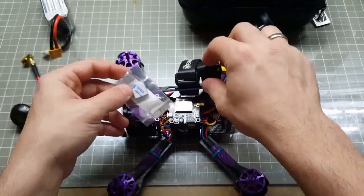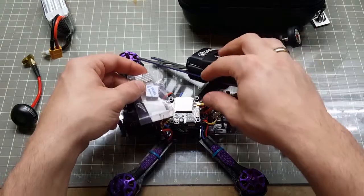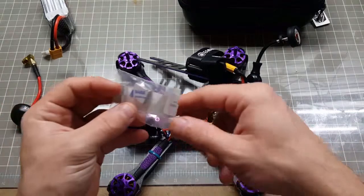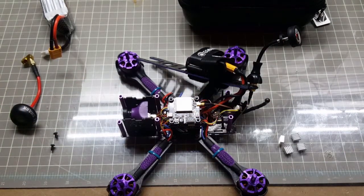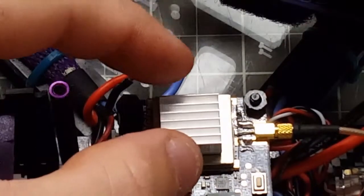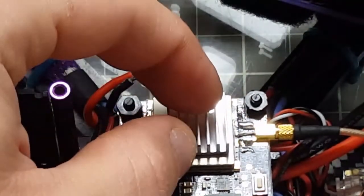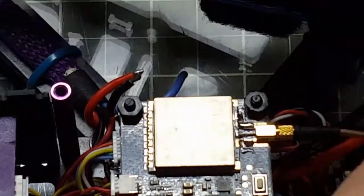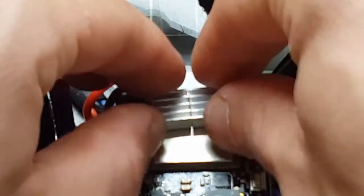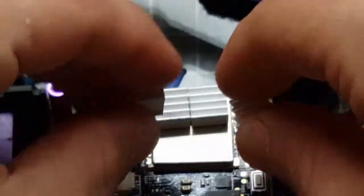The big one I'm using for cooling the VTX. I don't believe I'll be able to fit more than one big one, and it leaves a lot of blank space. Let me pull one out to show you — okay, that looks fine, it'll do its job. It is better than factory, but I'm thinking I could get more coverage if I place four small ones, which I believe gives me a little bit more area.